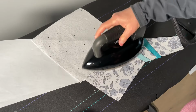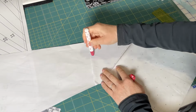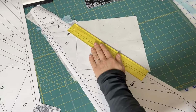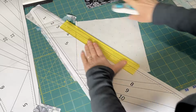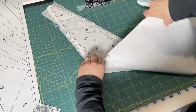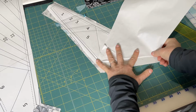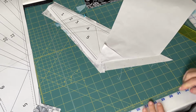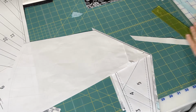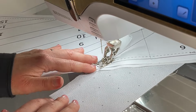I'm definitely going to have to use a little glue to hold this fabric in place. So I've really speeded up the video at this point so you guys don't have to sit and watch me sew everything in real time. Okay, time to trim. And once I sew that next seam, that area will be secure, so I don't have to worry about over gluing it. So the next seam will be that between number 6 and number 7. Turn back my fabric, trim, and go to the sewing machine.